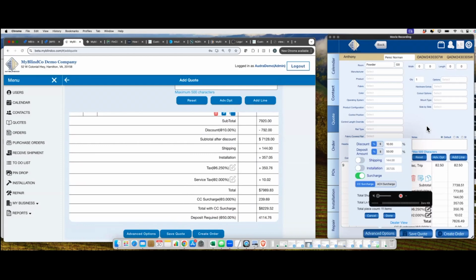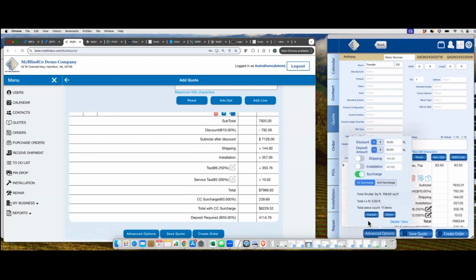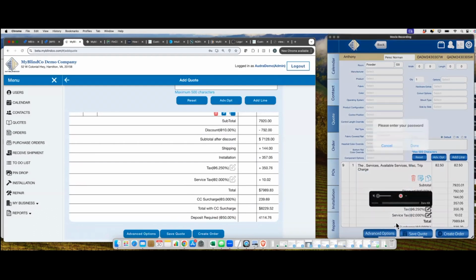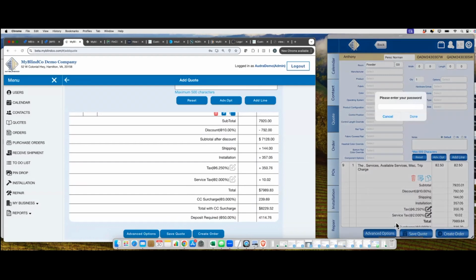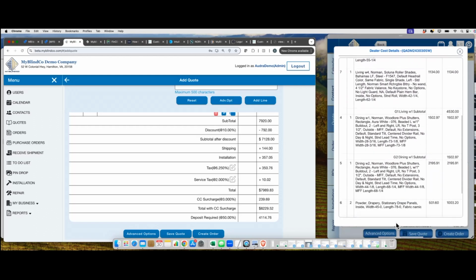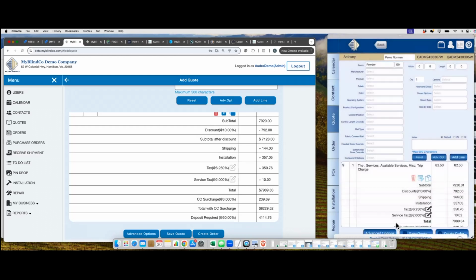Similarly, on the iPad version, it's in the same spot down here, advanced options. Show you guys again. You'll see a little blue dealer view. And again, it's password protected. So just plug in your password, hit done, and then boom, this pop-up will show your cost on the job. So hopefully this allows you to gain a little bit more insight and close that job.